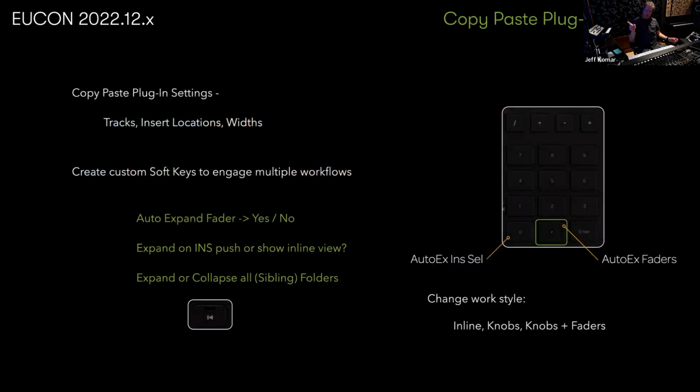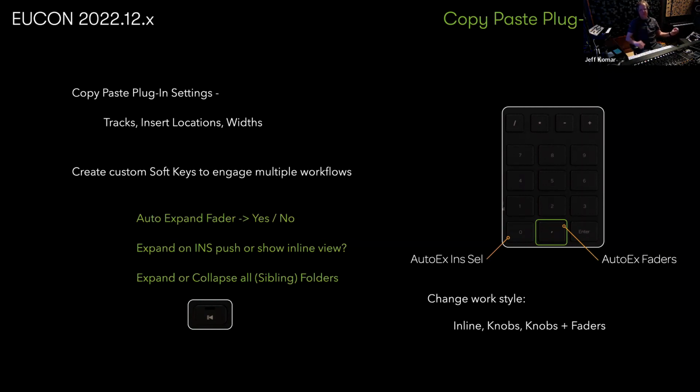Okay, we're going to look at... I'm showing a lot of new stuff, but I also want to show taking advantage of customization. And the concept, which I think is really important, of not just having static settings. I know the preferences can be daunting, but I want to show you some ideas so that you can on the fly change the preferences to give you more possibilities to better manage your environment.